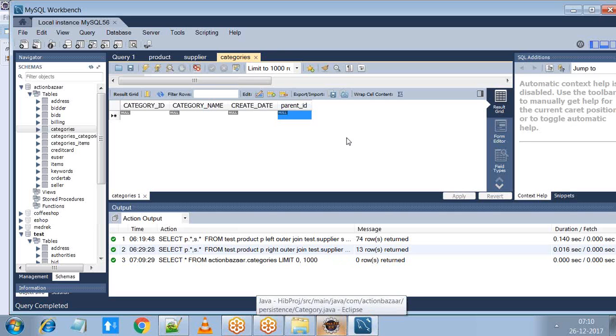Let's say there is no parent ID for this particular category, then what does it mean?